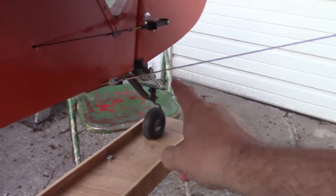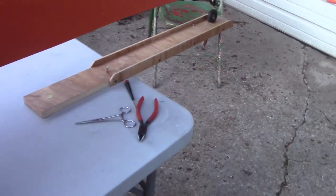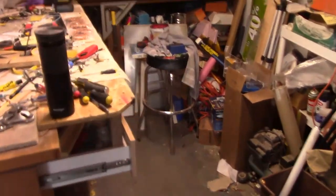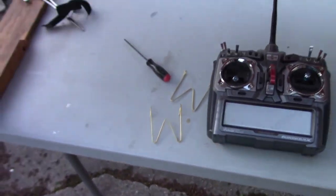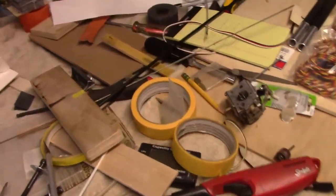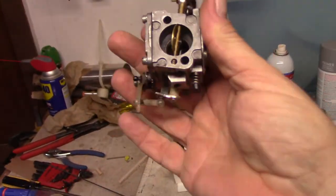What I ended up using for these springs down here, I went to the hardware store looking for the size I wanted, but instead of spending $3 per spring, I got one of these things, which you can see, they call it a plate hanger. It comes with two springs that seem to be just the right length, plus these little brackets, which won't get used for anything. So what I ended up doing was I just had to clip the springs down and then put them on the tail of the airplane. Then after I got done with that, I decided to go to work on the carburetor.